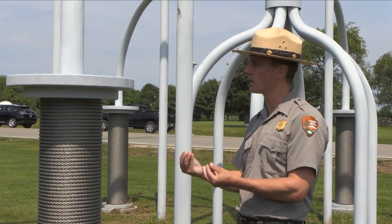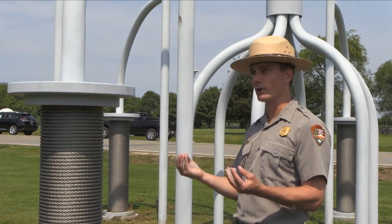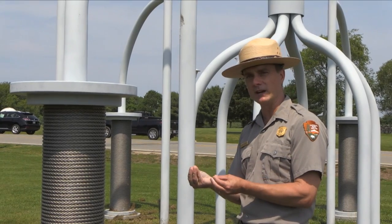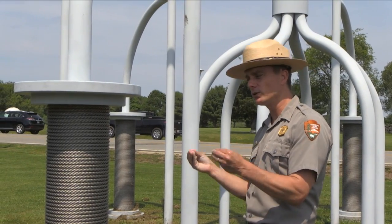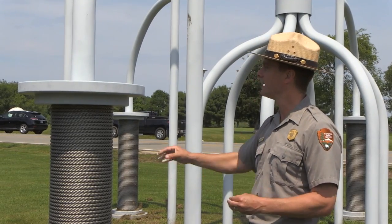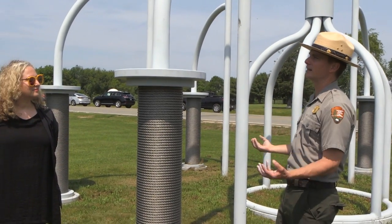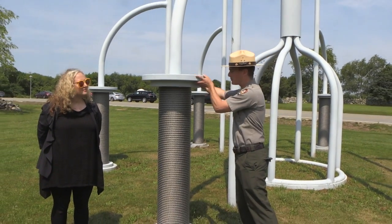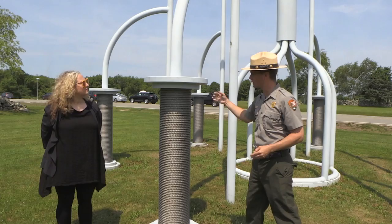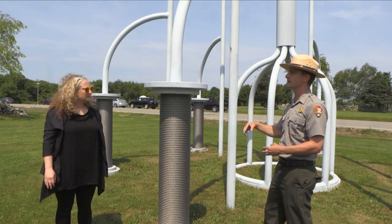Wamsutta Mills became known for making some of the highest quality cotton anywhere in the world. It makes me think of how cotton spinning works, where you have several spools of bobbins of what's called roving, which is a gently spun cotton thread. But when that's pulled and twisted even tighter, those threads are locked into place, becoming finished thread. And it makes me wonder just how the motion and the energy is transferred — not just from being able to touch and actually see how it turns, but to be able to step back and look at it from a distance and see a larger system in play.